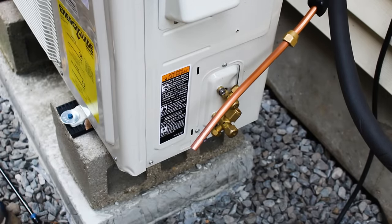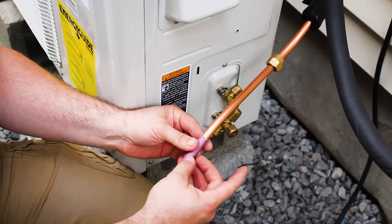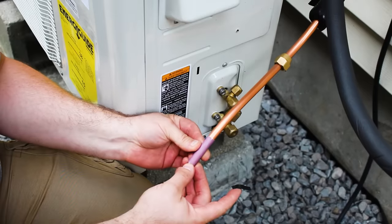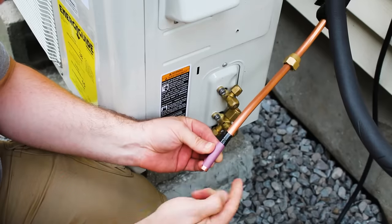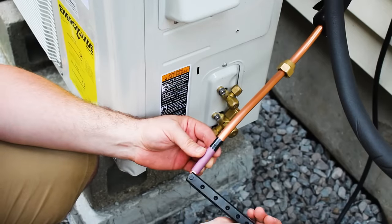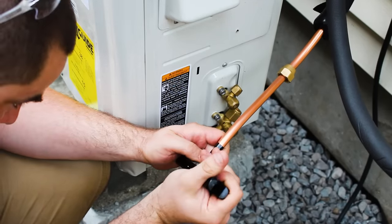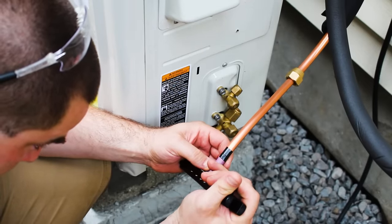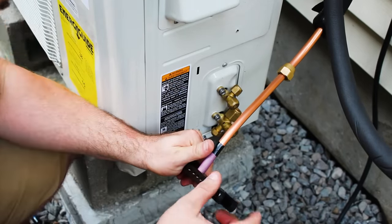Now we need to flare that. I'm not sure what it is about this particular copper pipe, but I've checked and double checked and triple checked it, and it is not exactly the right size. So here's a little piece of emery cloth on it with the flaring tool. If I put the flaring tool on, now I can get the right distance. There we go.